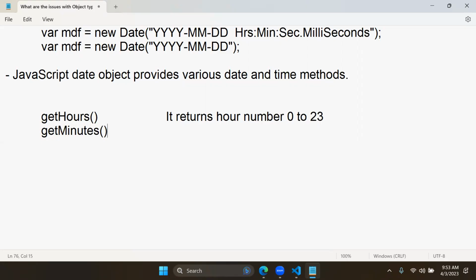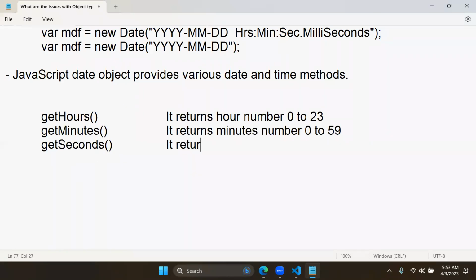Get minutes returns the minutes number, which is 0 to 59. Right? Get seconds returns the seconds number, 0 to 59. That's also 0 to 59.